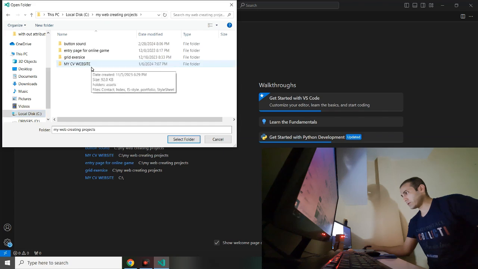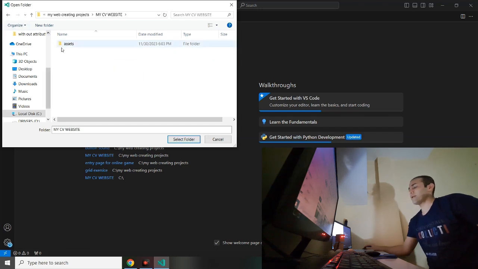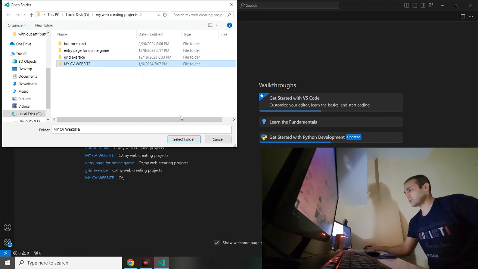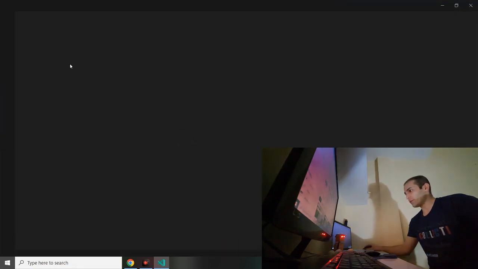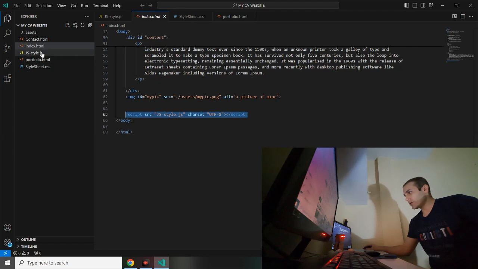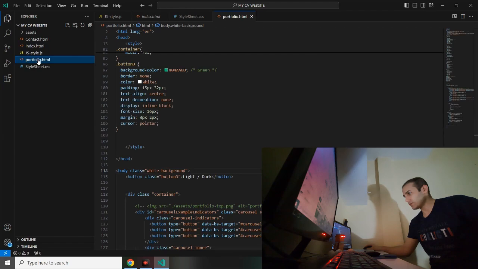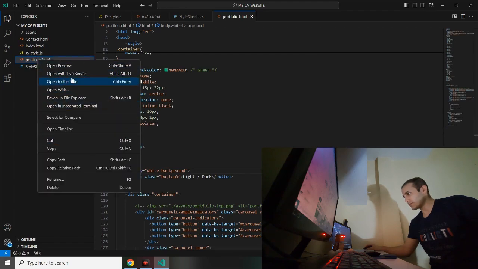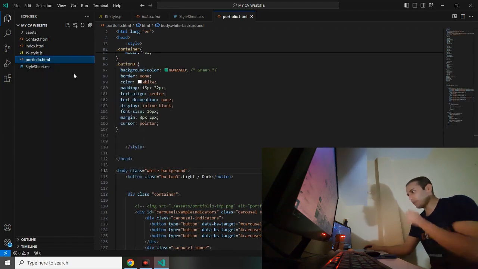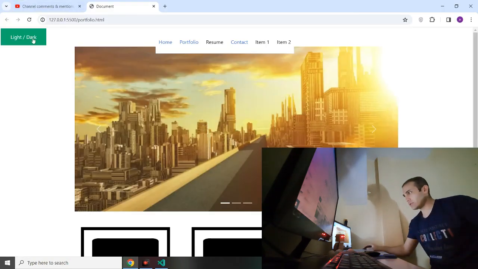My web design, button sound, entry page. This is the one, I think. Okay, and we created a portfolio page which looks like this. And here is the light and dark mode button.